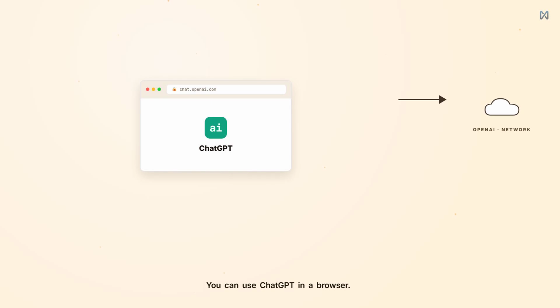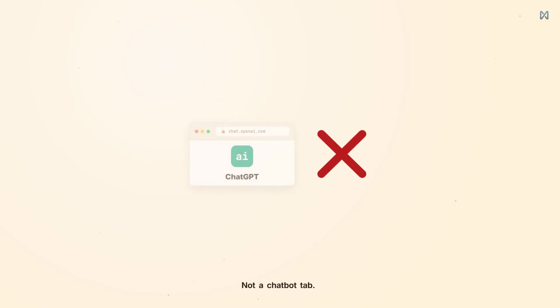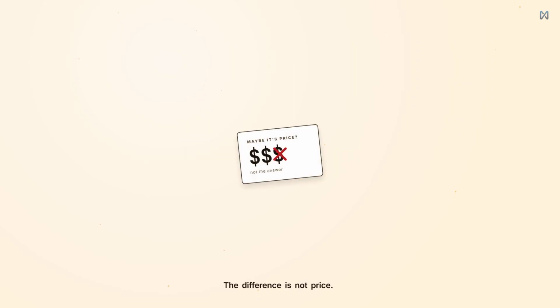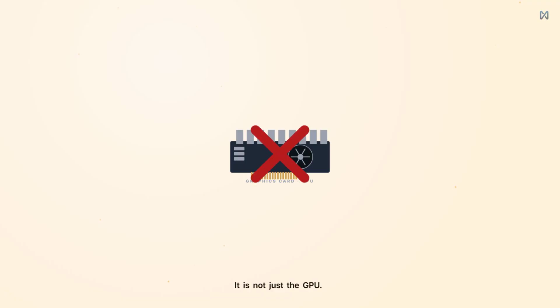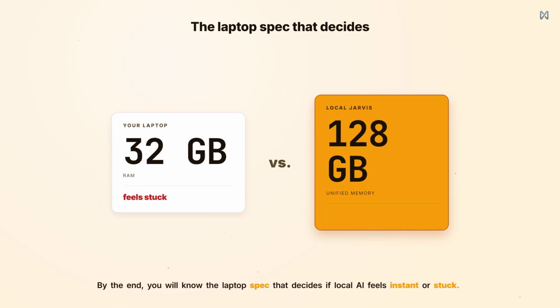You can use ChatGPT in a browser, but a real local Jarvis is a different problem. Not a chatbot tab, a local assistant with a giant brain. The difference is not price. It is not just the GPU. It is a leaky bucket. By the end, you will know the laptop spec that actually decides whether local AI feels instant or stuck.